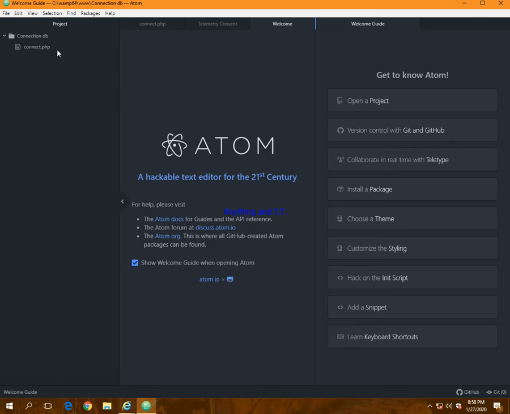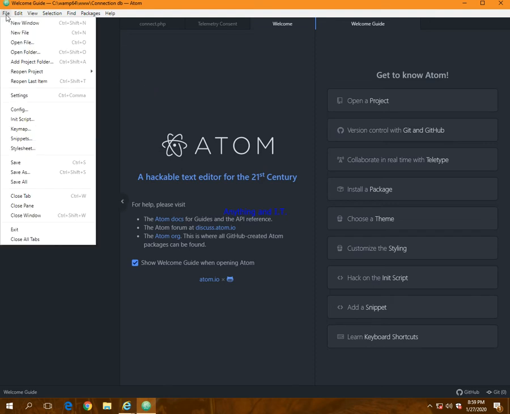So let's try to use Atom. There are many other text editors with the same features, but as per experience, Atom is the simplest one to install. Other text editors exist, such as Brackets. You also have your Sublime. You also have Notepad++. But for these tutorials, we will use Atom.